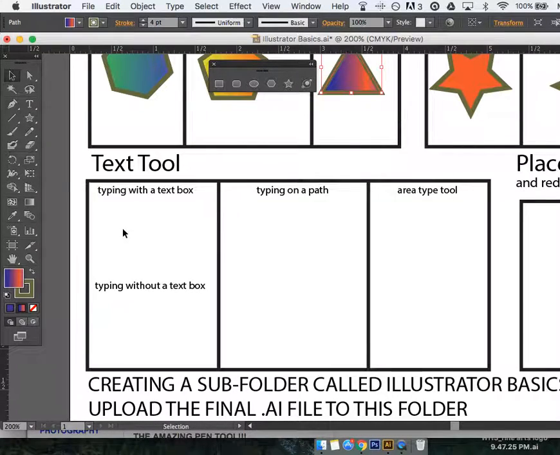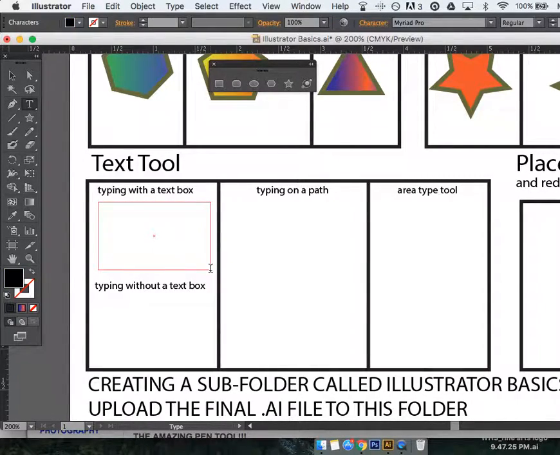on a path. Let me show you how to do it with a text box and without a text box and why it matters. I'm going to grab the type tool, and I'm not really worried about much else. Here's something important. If you hover over and you see, and actually it's not happening here, which is a good thing, but if you saw this turn to another shape, this font type here should be square. If I'm not making any sense, it's okay. Just click and drag, and then you can start typing.